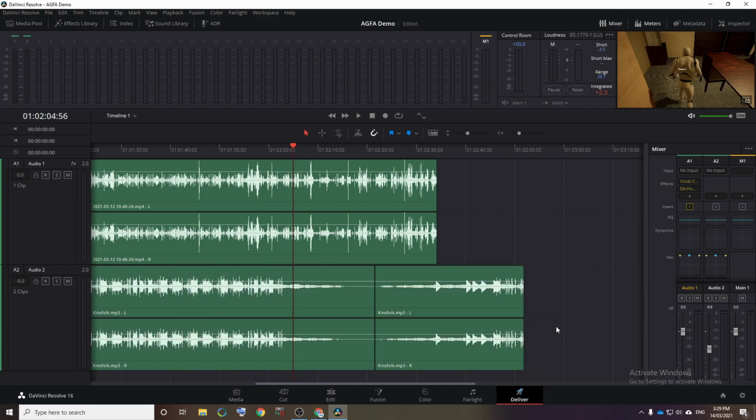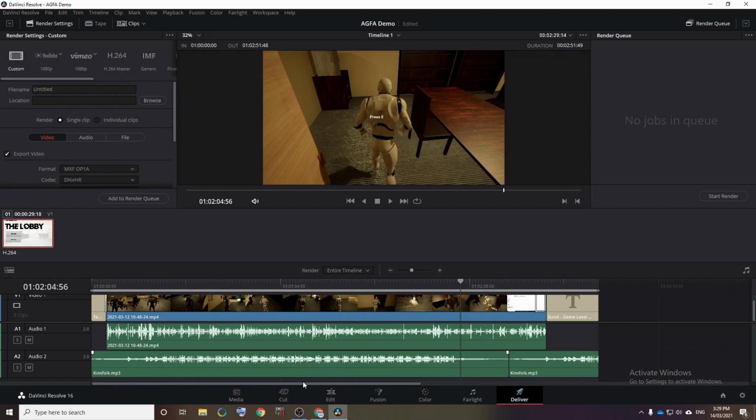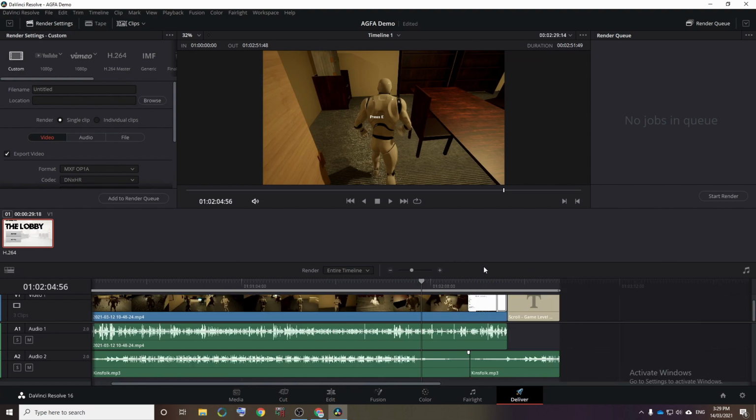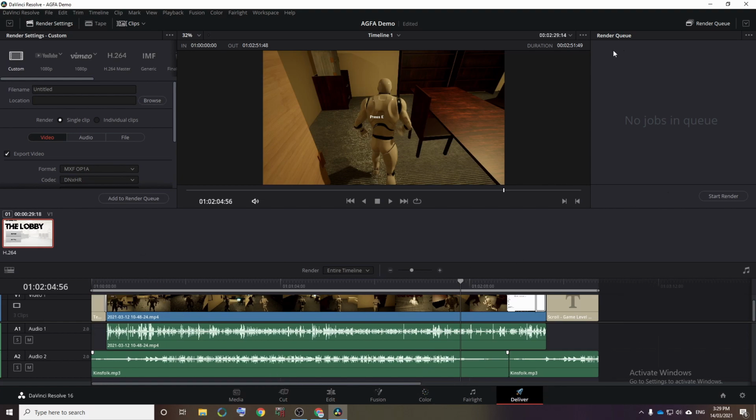We're going to come over here to deliver, which is where we render stuff out. So we're going to finish this project off. You can see, again, there's a timeline. You can adjust the size of that timeline the same way you have been able to on other slides. There's a queue here, there's a preview window, and over here there is a bunch of render settings. Now you can make a custom setting if you want, but we are going to take advantage of the large range of preset settings that they have by using YouTube.